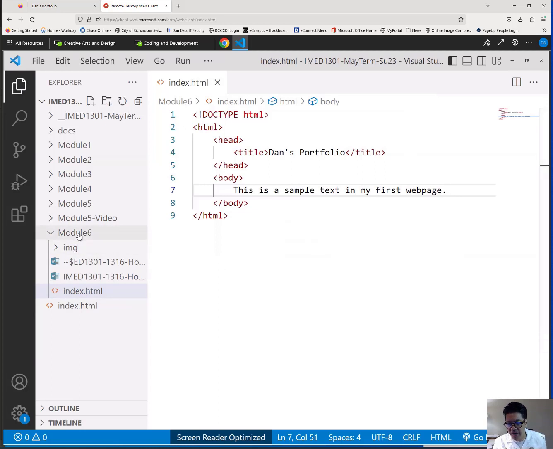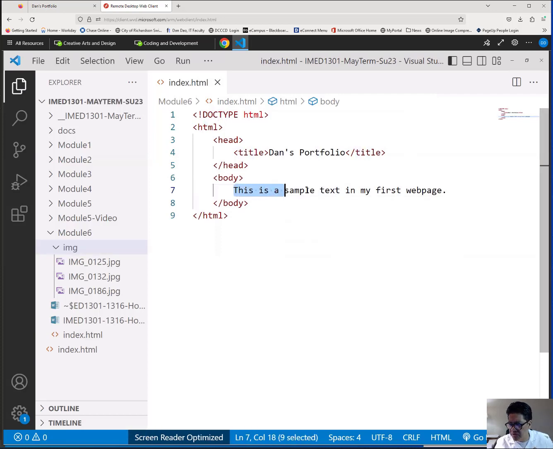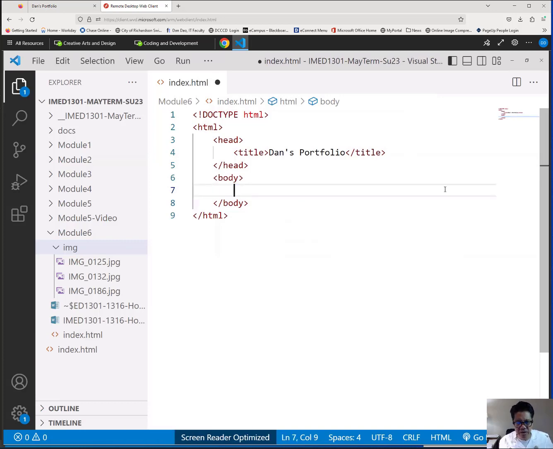Inside of this page right now, I'm going to have you access these images that we're going to move in, and we're going to create these images in here as well. All right, so let's get started. Here's what I'd like for you to do. The first thing we need to do is the rows in here. So inside the body, let's remove this part right here. We're going to remove that text, and I'm going to start out with the banner. I'd like for you to do a banner.